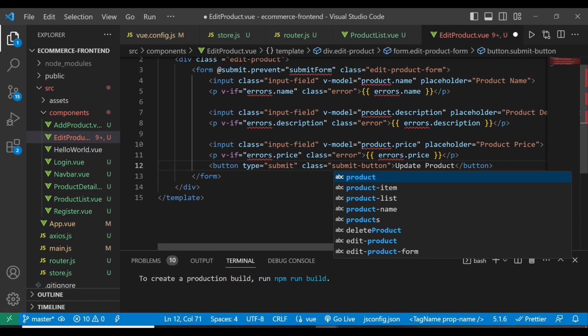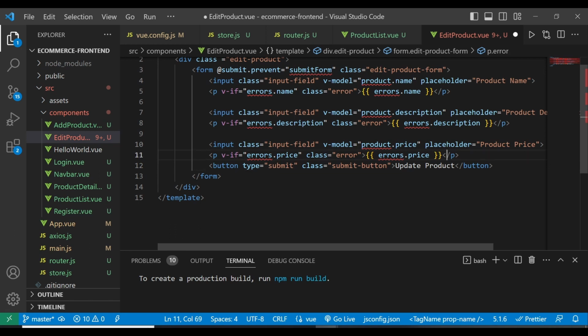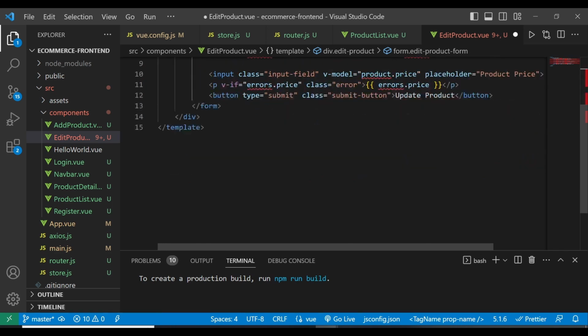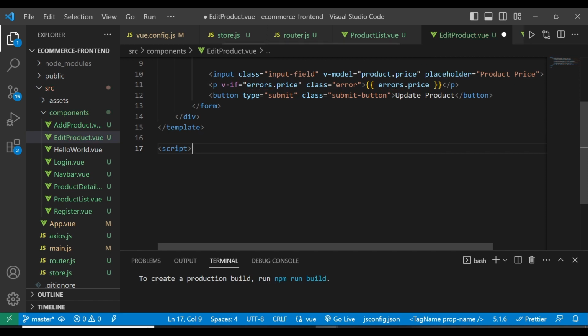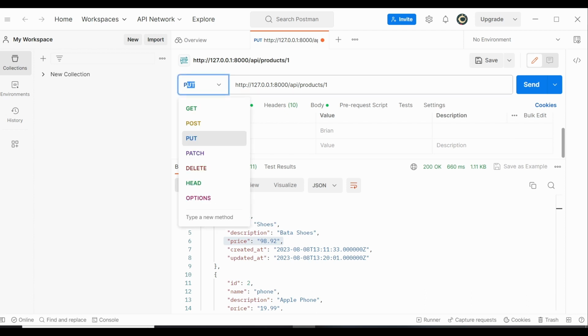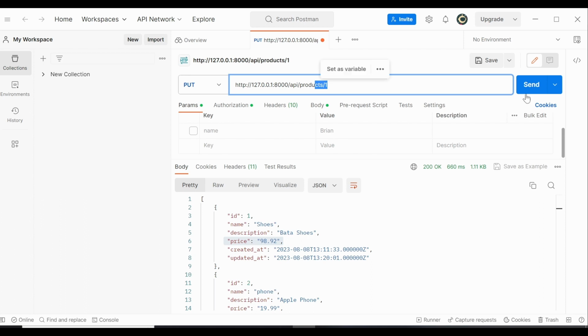So what is happening here is that when the person clicks the update product button, this submit form is going to be called, and of course now we are going to have the script here so that we can establish what will happen. Of course, when you click update product, the API here is going to be called, and remember, as I said, the update is put. So for example, if I wanted to update product 1, I would of course have put or patch, two of them, then the product ID, and then I send, but before I send I need to indicate here.